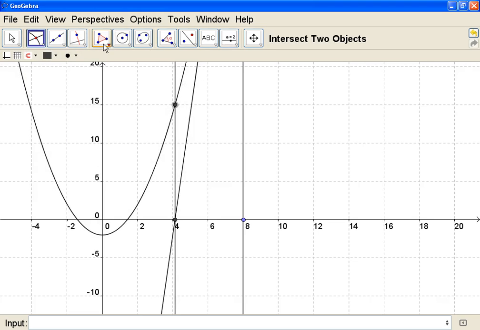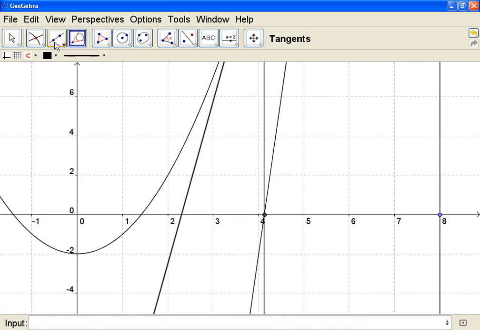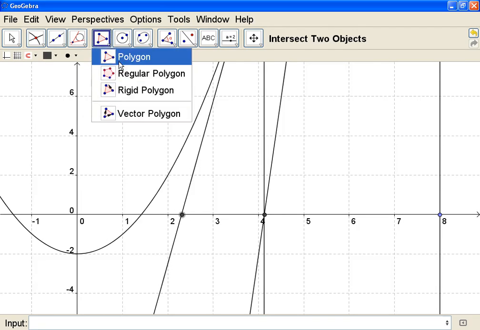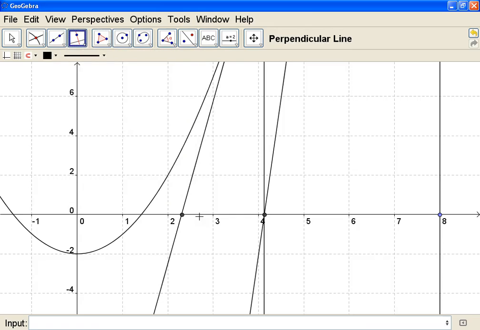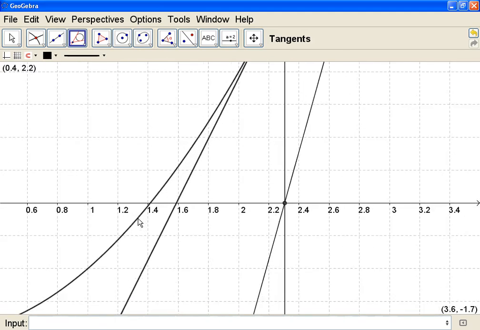So there's that. And we'll draw a tangent line, the derivative. How about that guess? It's getting better. So we'll draw an intersection of those two, and a perpendicular line from here to there. This is the value at 2.3 maybe. We'll draw another intersection. This is the actual value of the function. Draw the tangent line again. Okay, better. Very close.